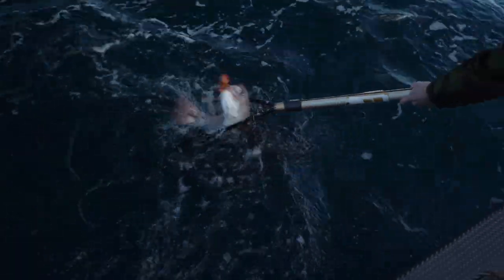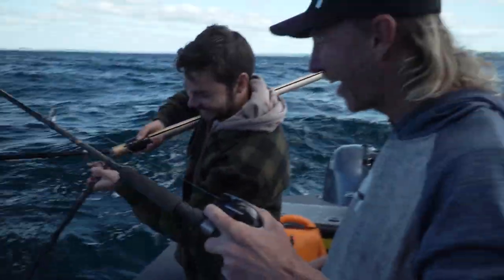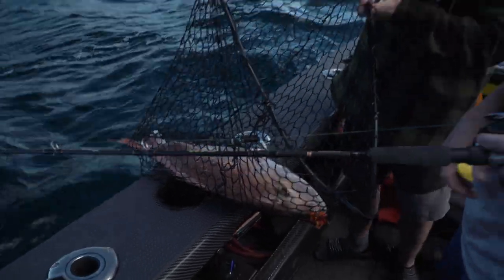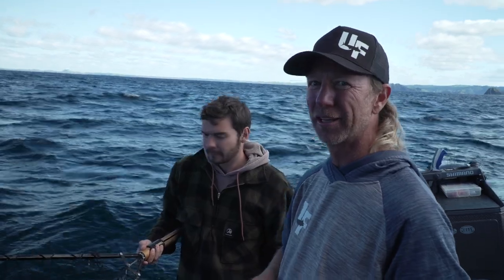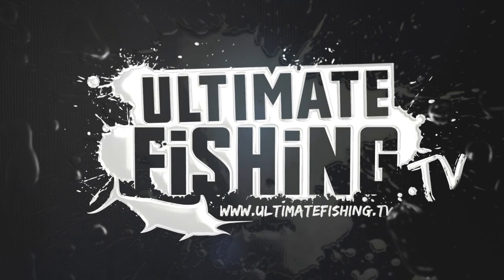It's a nice snapper. Well, there you go — that kind of works, didn't it? So that's definitely one that I'll be locking into the plotter. You can see more detailed tips on how to set your sounder, how to use your sounder, and how to fish lures, particularly slow jigs — we've got them all ready to watch for free at ultimatefishing.tv. Not bad for a day we weren't going fishing, eh? On the way home.